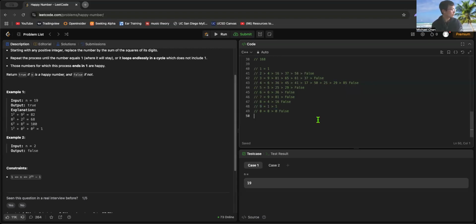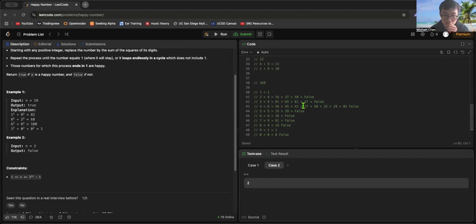So whichever number that ends with 9, let's say like 39, I don't think it works, right? 39, 81 equals to 90, 81, and that becomes 64, that becomes 65, and that becomes false. So what really is the trick here?